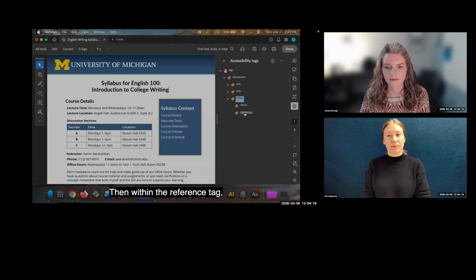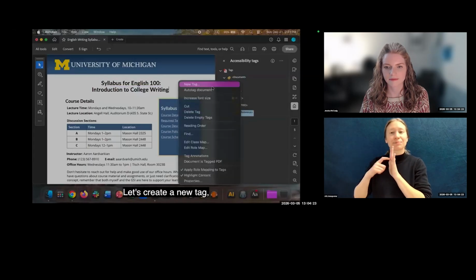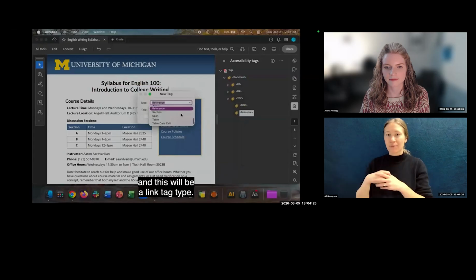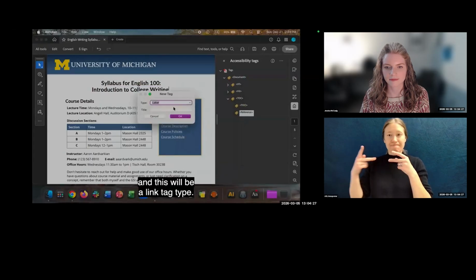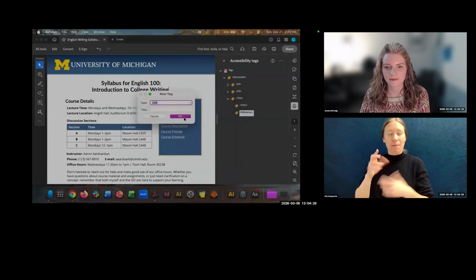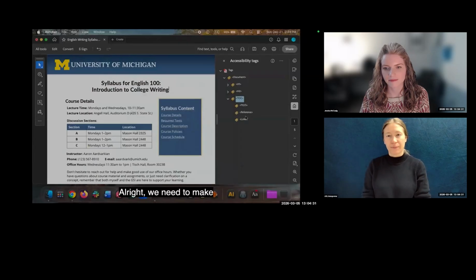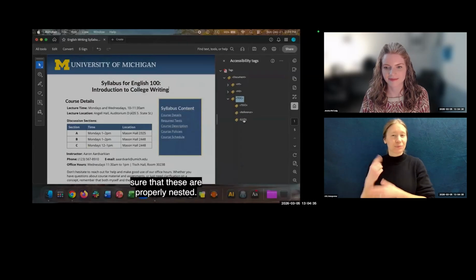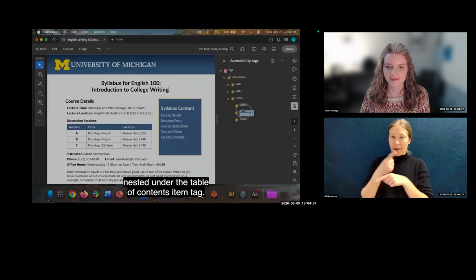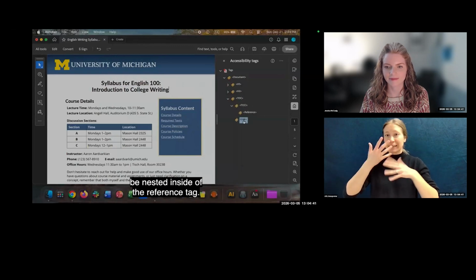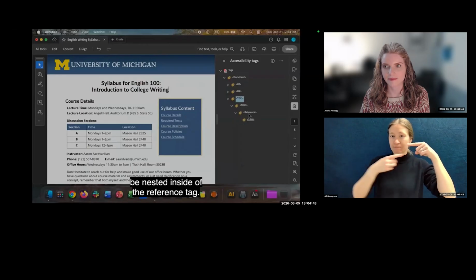Then within the reference tag, we need to place a link tag. Let's create a new tag, and this will be a link tag type. All right, we need to make sure that these are properly nested. So the reference tag should be nested under the table of contents item tag. The link tag should be nested inside of the reference tag.